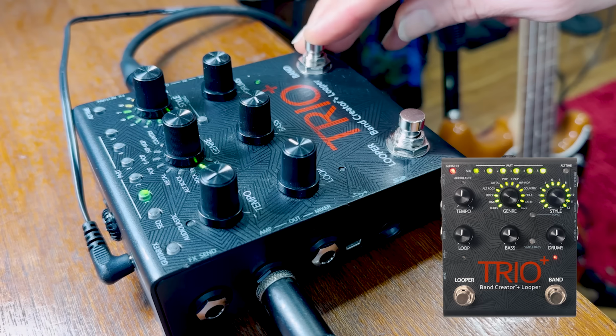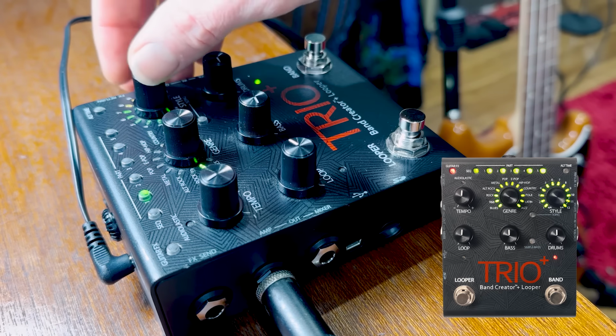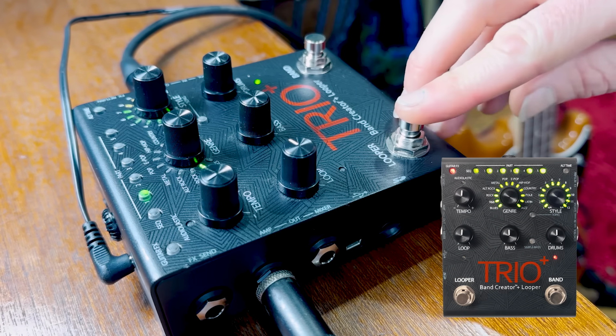So remember, all I did was play 2 chords, a G major and a C major chord, into the pedal at a particular groove. The pedal then detected the groove, detected the chords, and created drum tracks and bass lines for those 2 chords. Now I can go back and put the looper on.